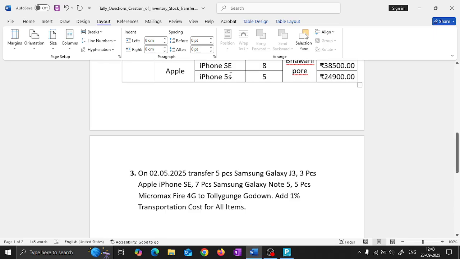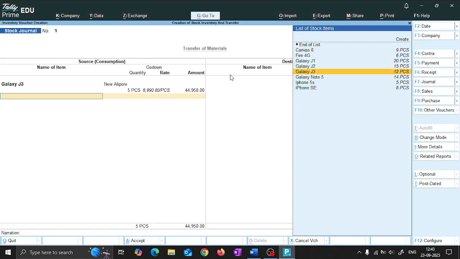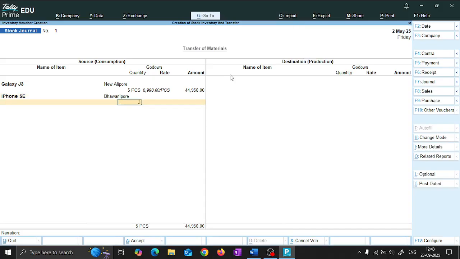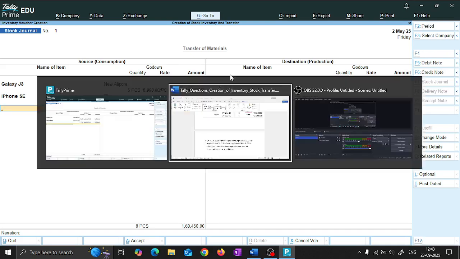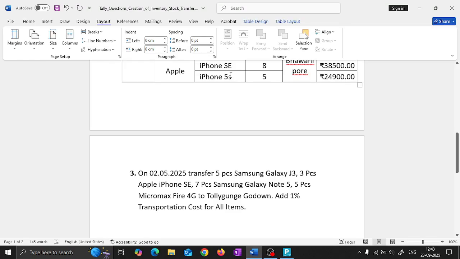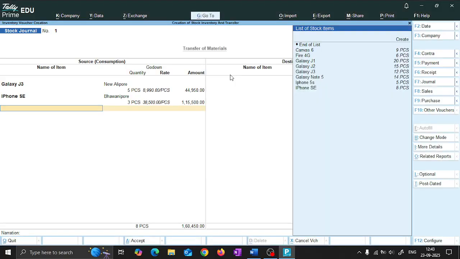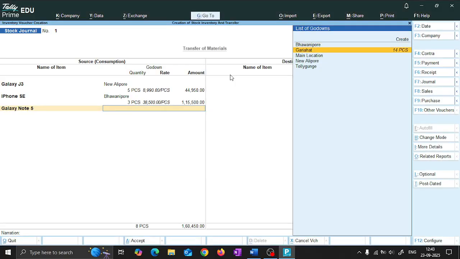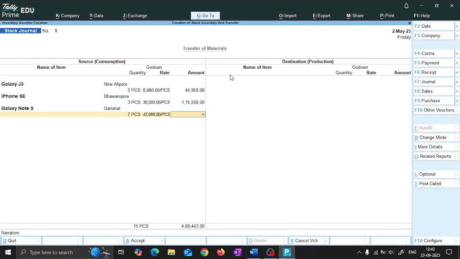Then we again transfer 3 pieces of iPhone SE which are in Bhawanipur, the rate automatically comes. Now we need to transfer 7 pieces of Note 5. So let's select Note 5. Note 5 is in Gariahat, 7 pieces.